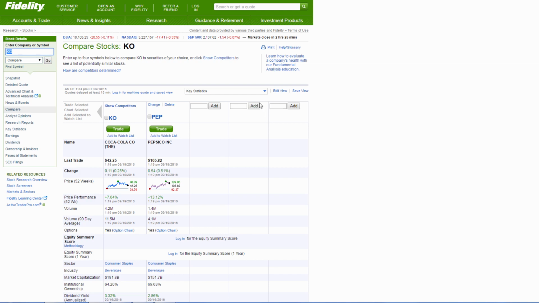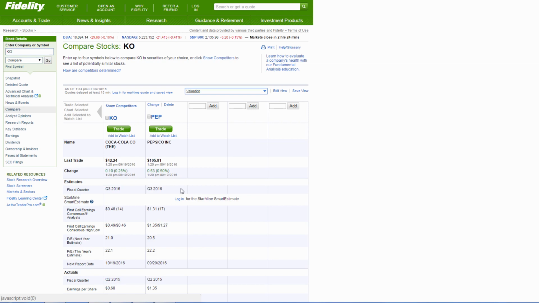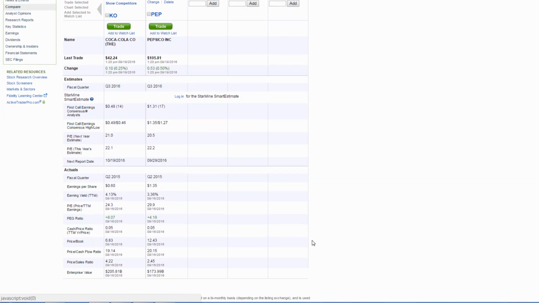Let's start with profitability. So I'm going to go under the drop-down menu, or excuse me, not profitability, we're going to go under valuation first. You can see off to the left-hand side here, here's valuation. I just click on valuation, and now it's changed my information under Coke and Pepsi in these two columns. As I scroll down, I can start finding some of these valuation numbers, like the price to earnings ratio or PE ratio, the PEG ratio, or price to sales, some of those types of ratios. So let's see what we can find here.